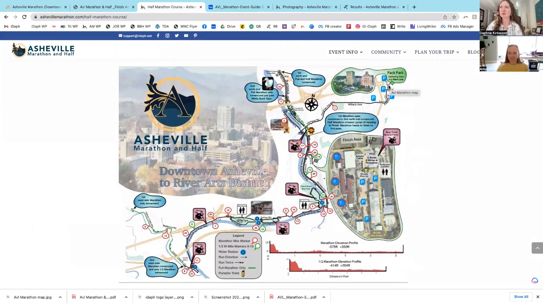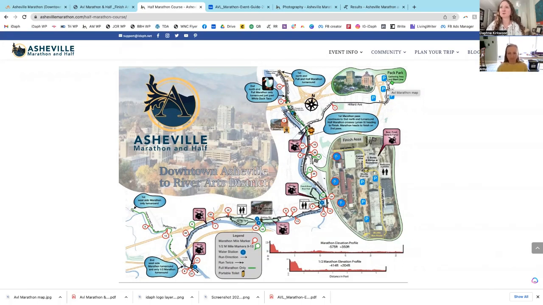So you're going to start up here in Pack Square. You're going to start on Spruce Street. You're going to run through the downtown area. And there's some little roller hills through this section right here. I know it's a straight flat line and it is downhill. It's a net elevation loss, but there are a couple little dippers through there. So just know that once you go down Clingman Avenue, it's all downhill. It's not super steep, but it's a gradual downhill.